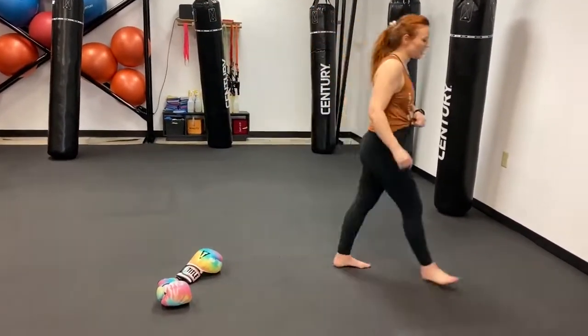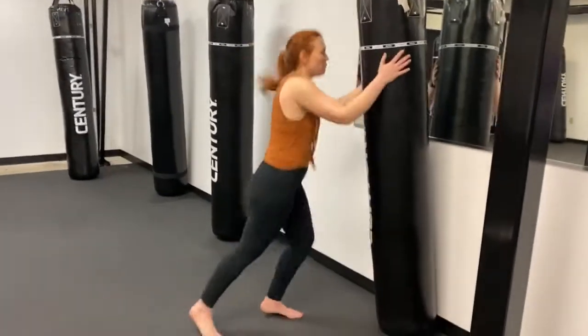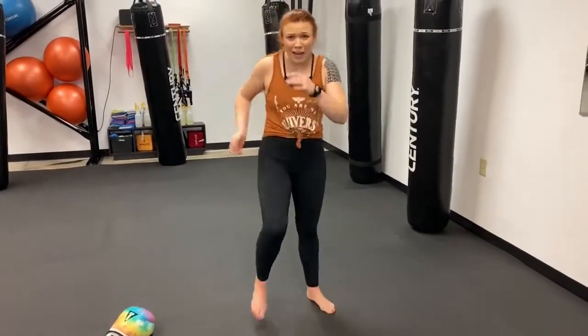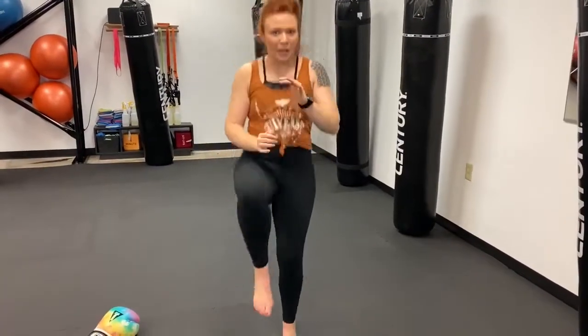I'm gonna show you a couple things. Some people do this, just marching like this. Some people do skips, okay? Up to you on what you wanna do there. So if you need a more low impact, you can do this right here. Bam, a more higher impact move. Are these right here, coming up.